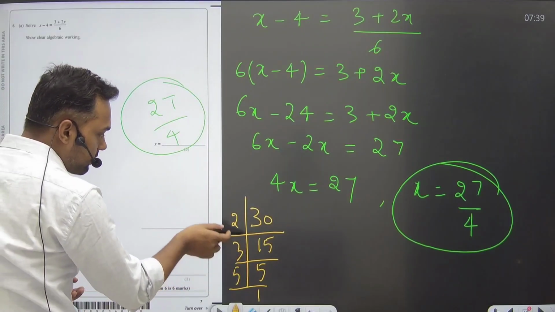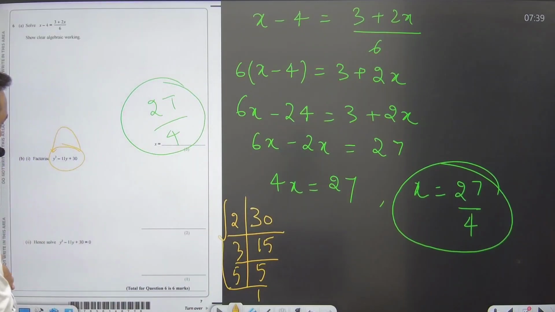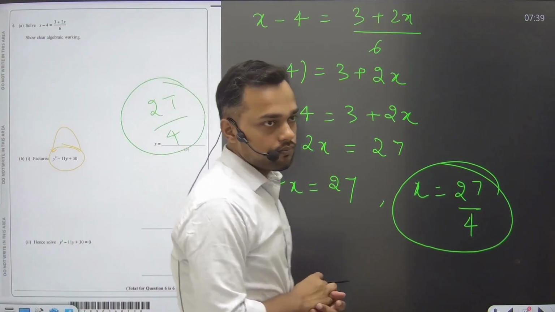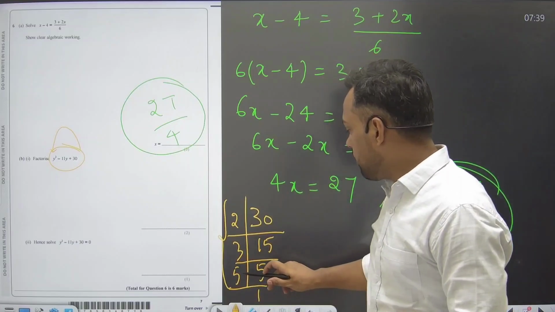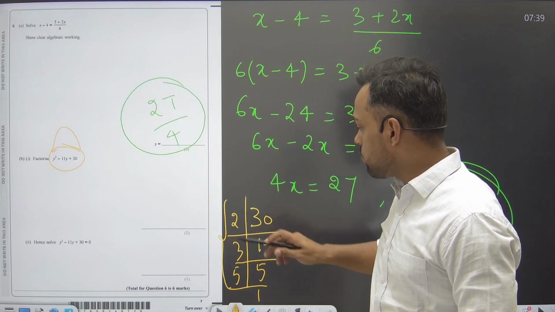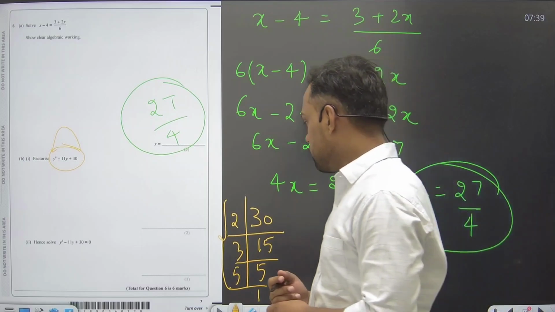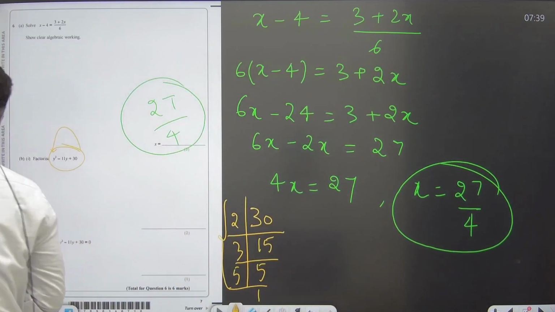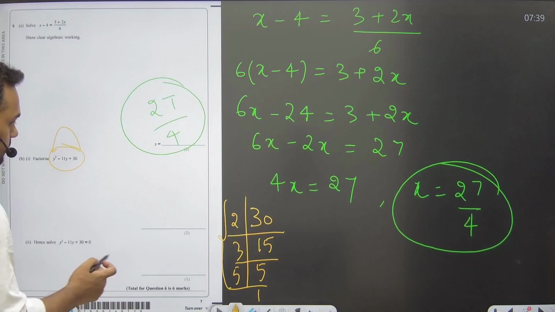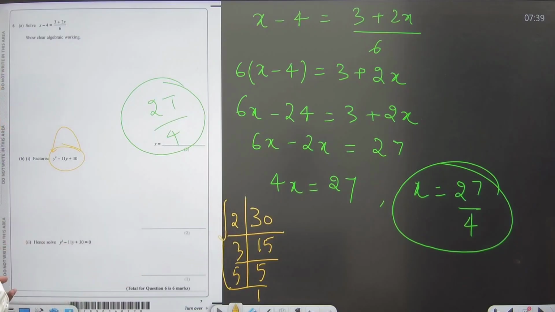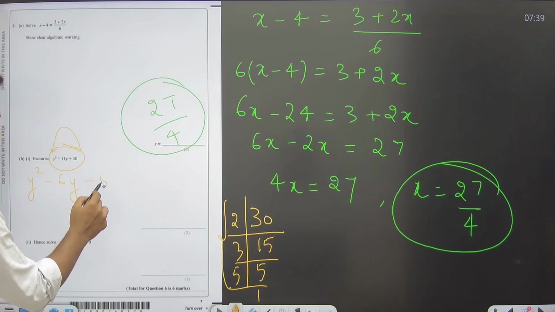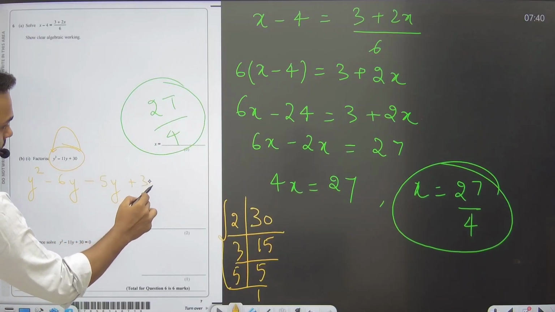Now we need to fix these particular factors in such a way that we get negative 11y in the middle. If we see here, we have received 5, 3 and 2 as factors of 30. How do we need to fix this? Yes, 3 cross 2 positive of 5 will give you 11, so it could be written as y square negative 6y negative 5y positive 30. Is it possible?